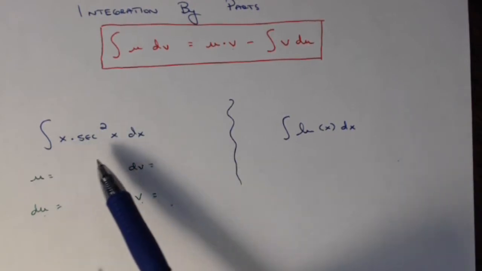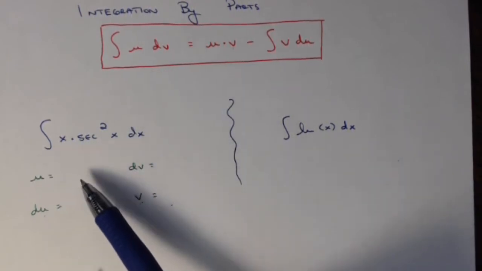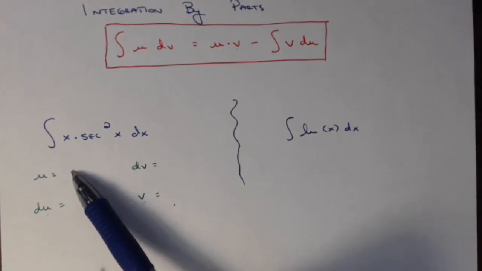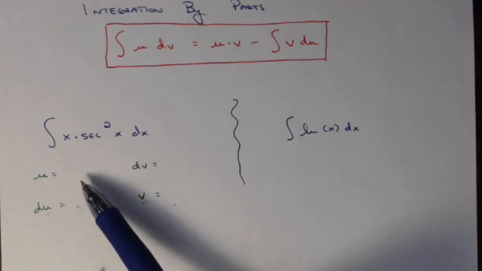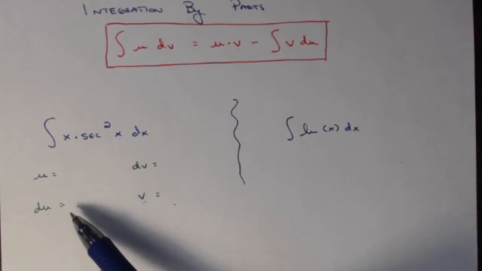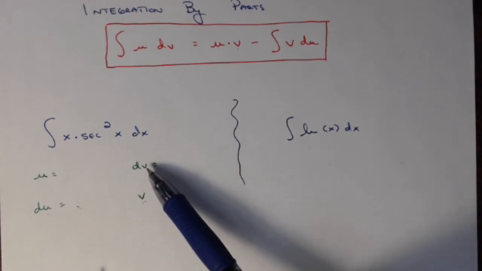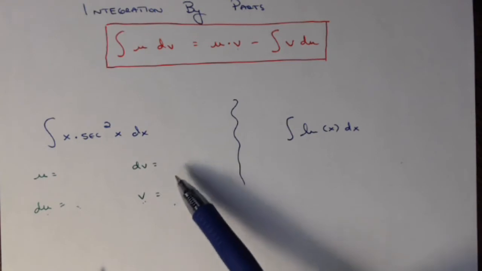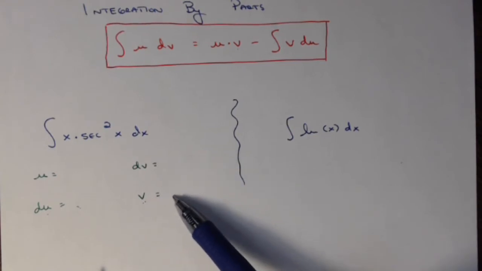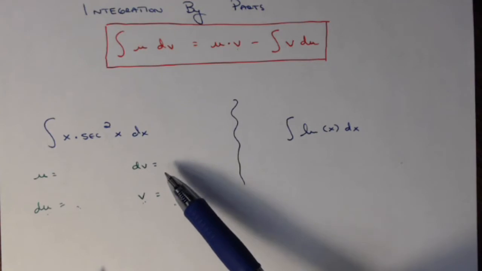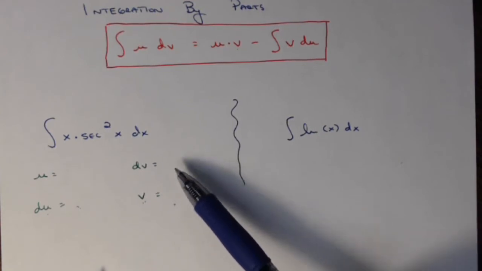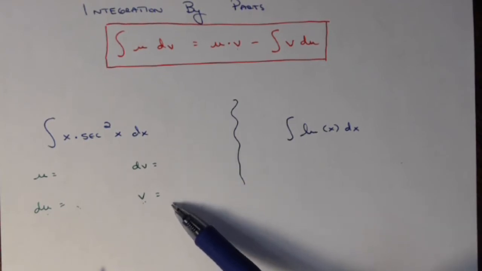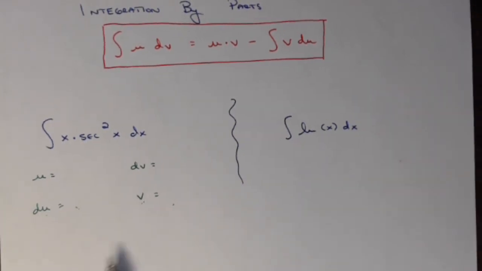And we have to kind of pick and choose in here. And so just to make a long story short, whatever we choose for u, we don't want it to get messier if we differentiate it. It can stay similar or get easier, but if it gets messier, we're probably not doing the right thing. And then with dv, we want to integrate it. So if it gets messier upon integration, probably not the right choice. We want to either keep it similar upon integration or more simple. Okay? So in this case, think about it.